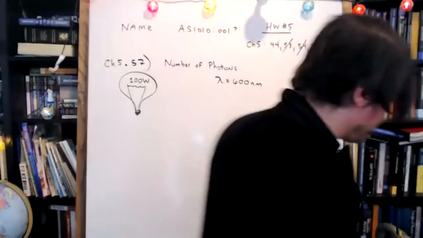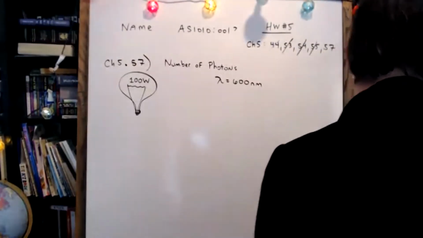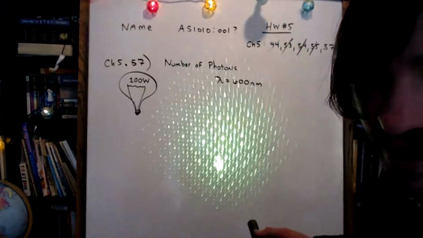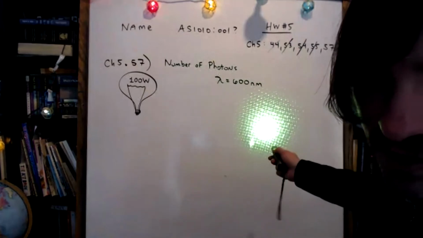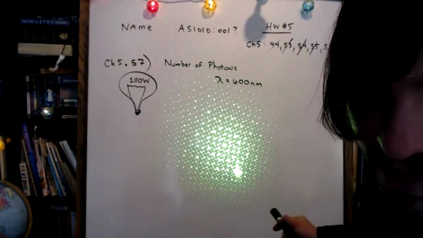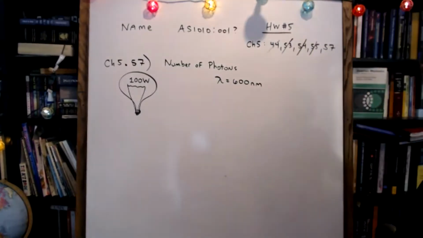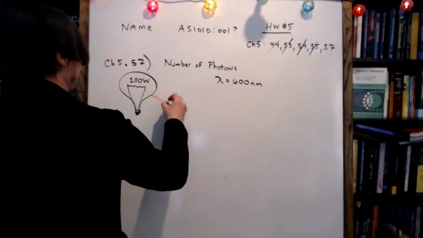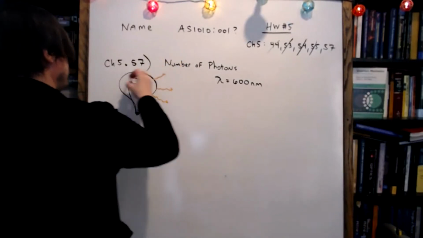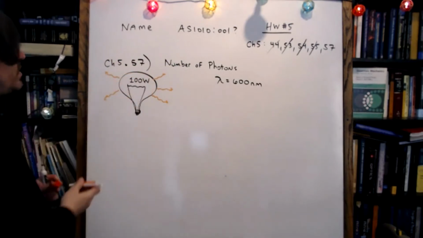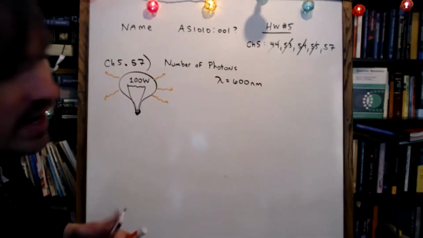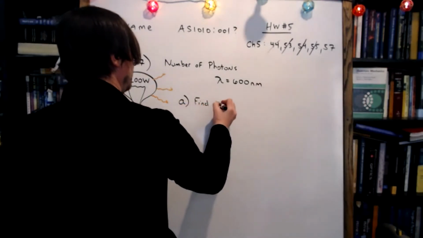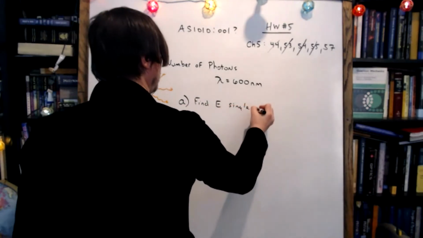If you've ever played around with lasers, where's my laser at? Lasers like this are probably 520 nanometers. They give off a very pure, electric kind of light that has a very pure color. Now, that means this bulb is emitting only orange photons. The wattage, the power of the bulb, is 100 watts. In part A, we are going to find the energy of a single photon.